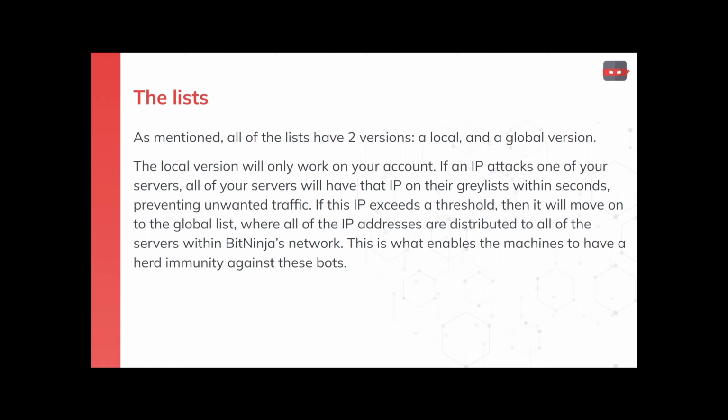And if this IP address keeps attacking your servers, and by attacking, let's say, it's a bot that tries to scan for vulnerabilities, it will make connections to the machine, even though your machines are all protected by the gray list. So this IP address only sees a CAPTCHA, but since it's a bot, it will not care about the CAPTCHA, it will just keep repeating the connection. And once it reaches a certain threshold, that will get published to the global list of that variant. So if it was on a local gray list, then it will get to the global gray list as well.